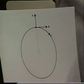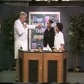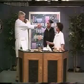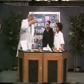It goes off in a straight line. So if I'm swinging it around, right, and it comes over here and it breaks right there, it's not going to hit her in the nose, right? It's going to go off in that direction. Right, okay. Very good.